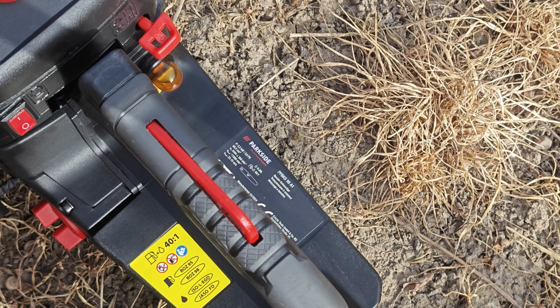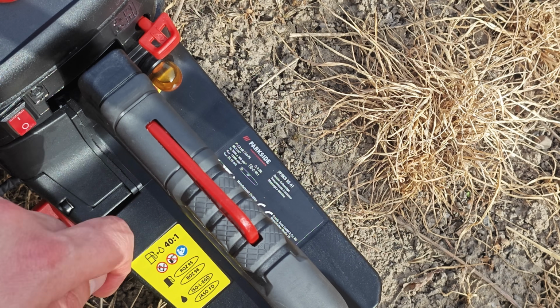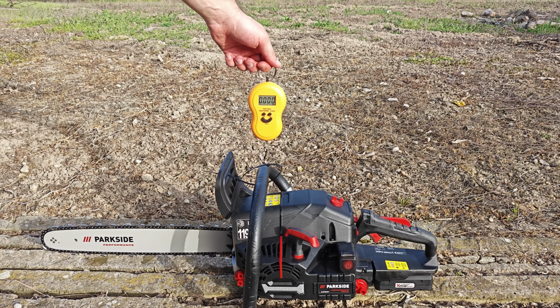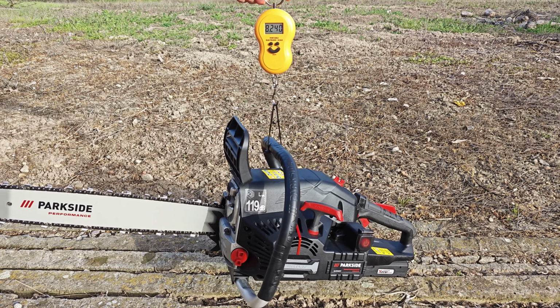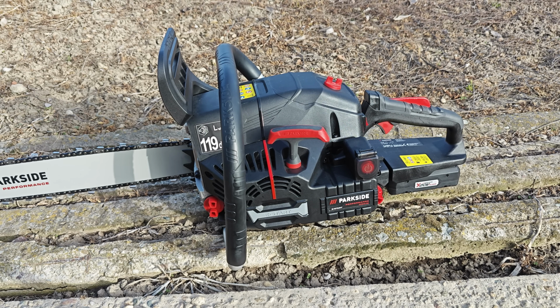Some of the specifications of the product: it's equipped with a 56.5 cubic centimeters two-stroke engine with air cooling and a maximum power output of 2.2 kilowatts. The no-load rotation speed is 3000 RPMs and the maximum rotation speed is 11,500 RPMs. The maximum chain speed is 22.15 meters per second. The length of the chain bar is 18 inches. And now the specification everybody wants to know: the weight of the machine equipped with a chain bar and chain, 4 amp-hour smart battery, and fully loaded with fuel and oil, 8.3 kilograms.